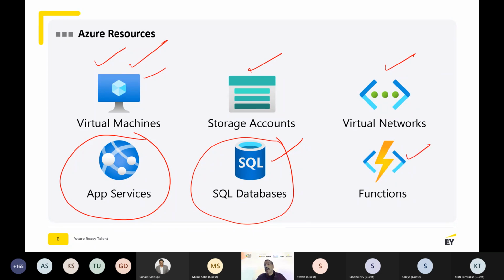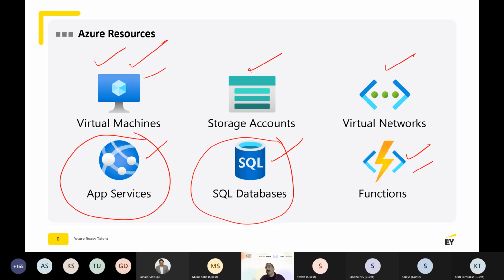And function is a PaaS service, which is more if your use case is an event-driven kind of a thing where, let's say, some event happens and you want it to get triggered. Somebody uploaded a picture on a Facebook page or on Instagram, or somebody put a comment. These are what are called events, and you want something to get triggered. So in that case, rather than having a full-time virtual machine running or a web app running, you could have a function app running. But anyway, considering the current scope, your project could have a use case for an event-driven architecture, but mostly just to keep things simple today.